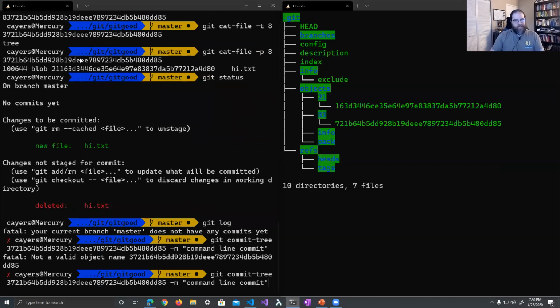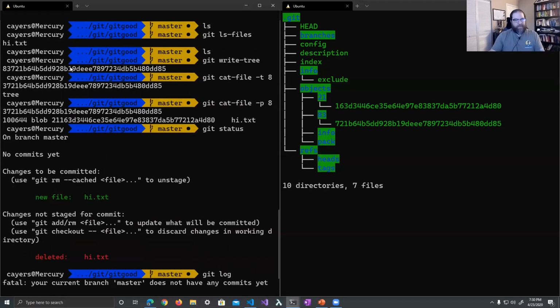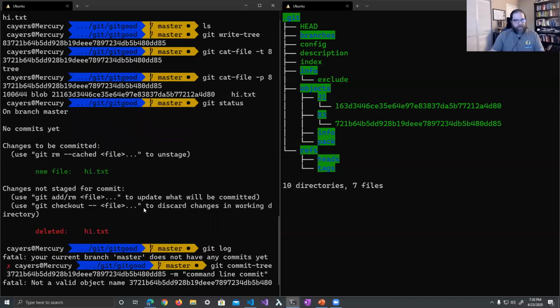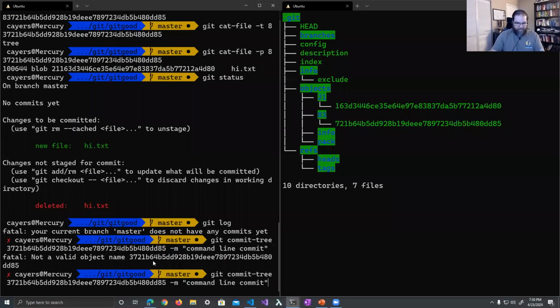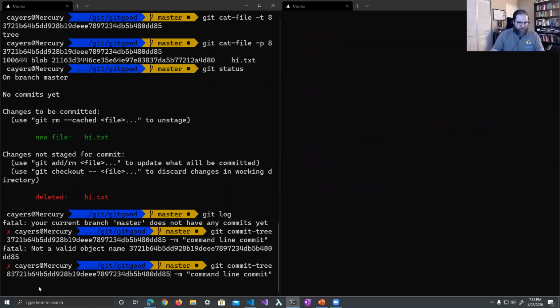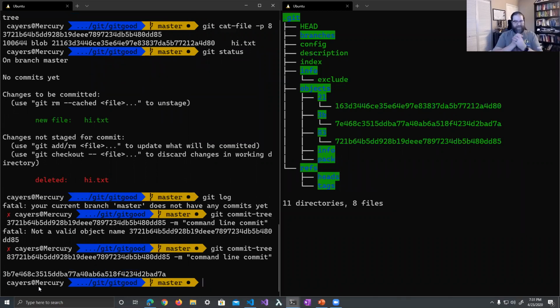Problems occur. Let's try that. Grabbed the wrong hash. Too many hashes. You have some sharp-eyed people in the chat window. Thank you very much.